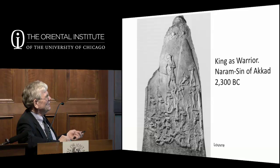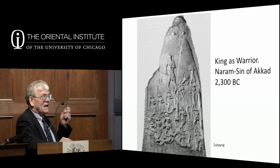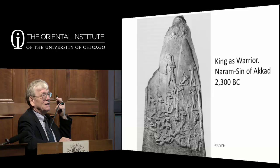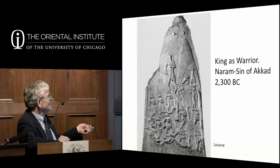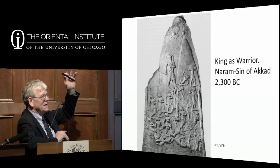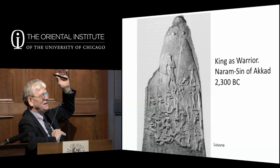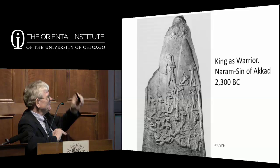He's wearing a horn crown looking very much like Brunhilde in an opera, but in fact he got the horn crown because he's saying, I am a god. Or at least the person carving this stone is saying he's a god. And look how much bigger he is than the other people. He's big not because he is physically big, but because he's the important guy. He is projected as big because he's so important.